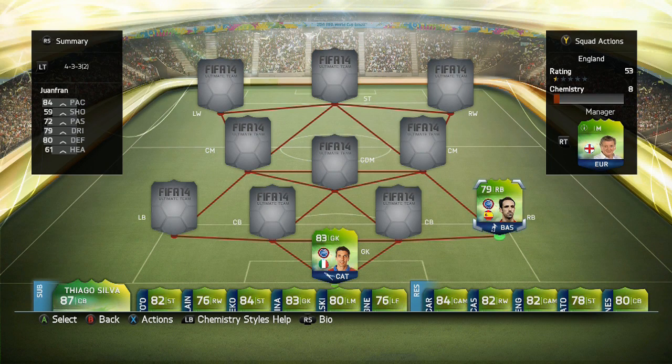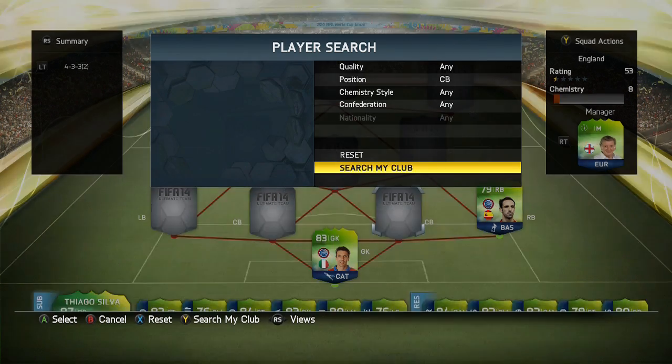One Fran at right back. Again, very solid. I've used him a bit in normal Ultimate Team, and he feels really good in this. He defends well, gets up now and then, always in good positions.